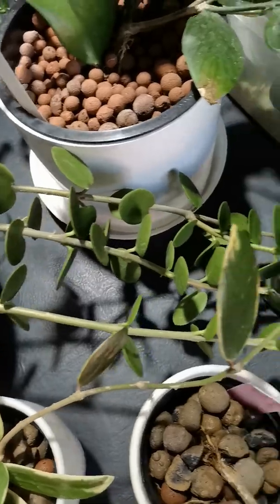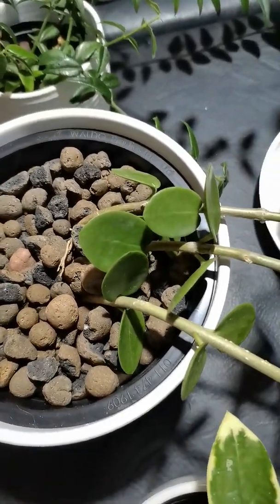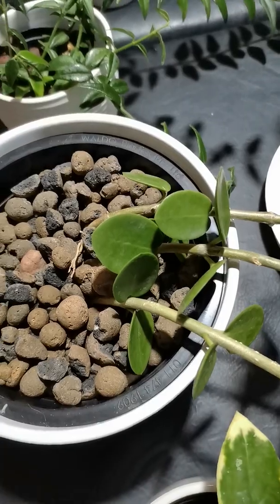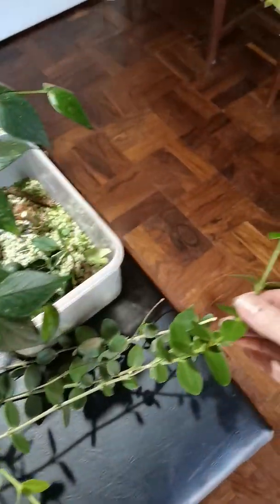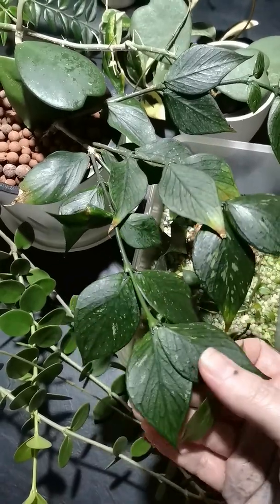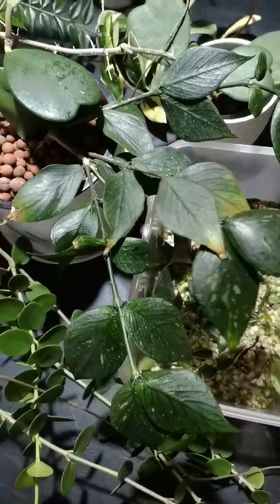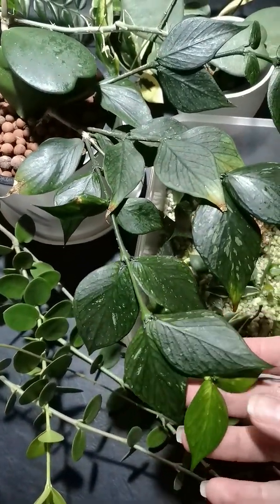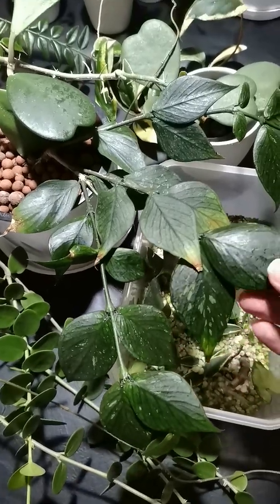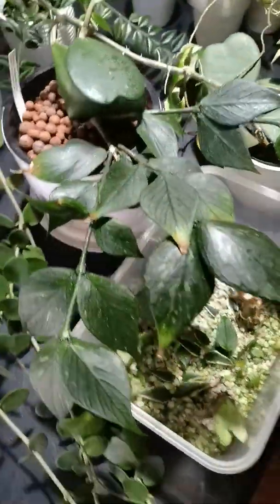And then this big boy over here is my Hoya Kentiana, and it's a crazy one. It's not your typical growth pattern for Hoyas, but I really do enjoy this guy. And then over here is the famous fishtail Hoya, or Hoya polyneura. It's been through the ringer a bit. I've been moving it around, kind of trying to find a spot that makes it happy. So far it's looking good where it is now in my studio, so let's hold thumbs for that one.